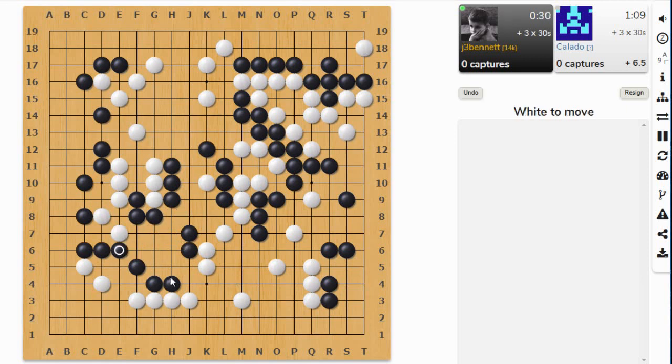Let's block in this direction. That will keep him from invading over here. Okay, now I can do some kind of big move. I was thinking this Hane here is pretty big for the space on this side of the board.